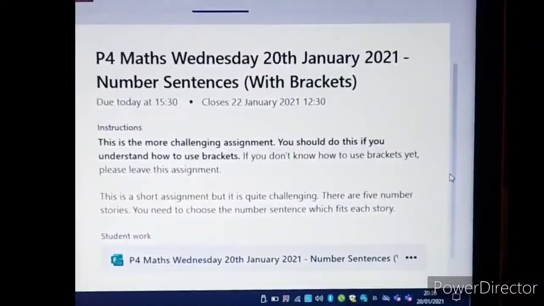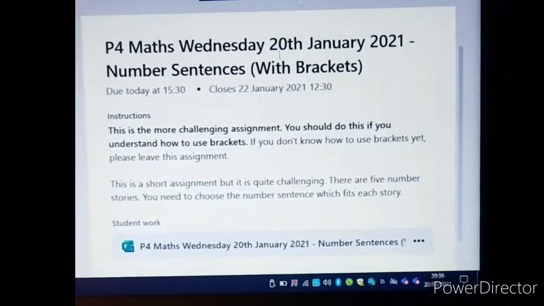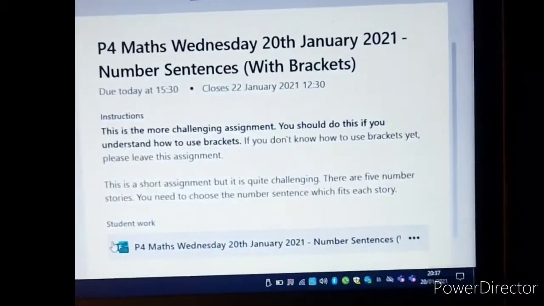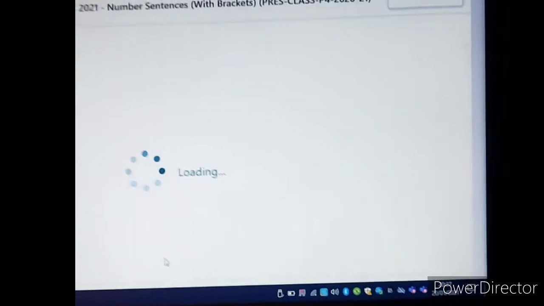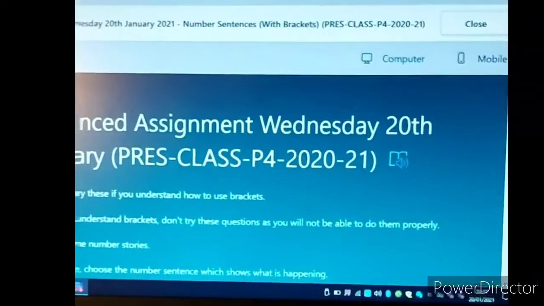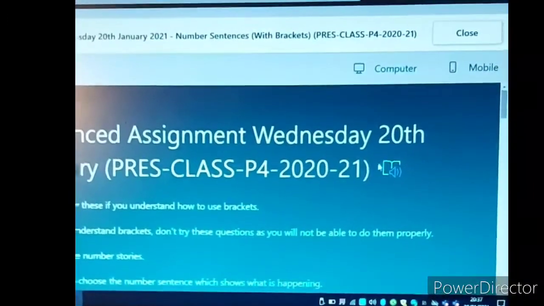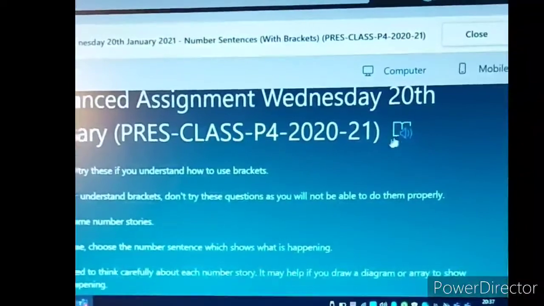Okay, this time I'm in another assignment, and this time the attached document is a different kind of document. It's a forms document. So when you click on that and open it up, what you'll probably find on a laptop, it opens up with Immersive Reader already enabled, which is great. It means that it's there for you.